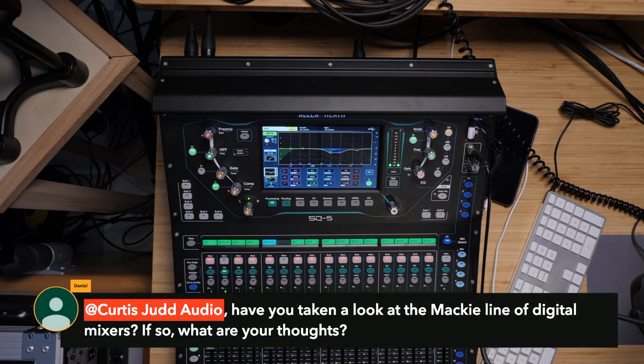All right. Have you taken a look at the Mackie line of digital mixers? If so, what are your thoughts? No, I have not. I actually have a Mackie analog limiter, just one of the VLZ 4 series, which are great mixers as well. But I haven't looked at the Mackies yet.